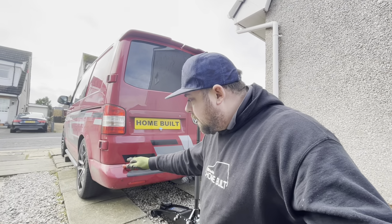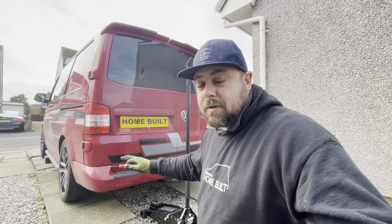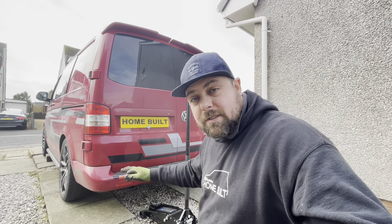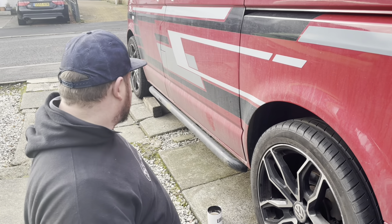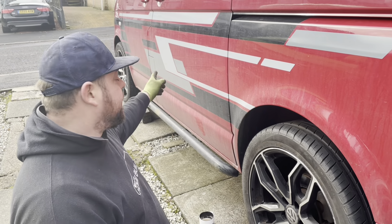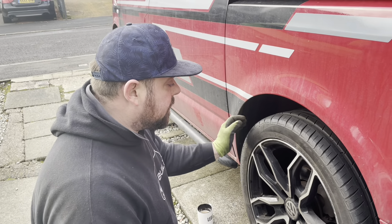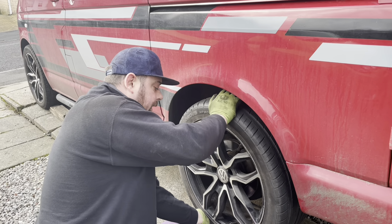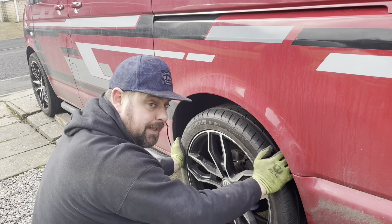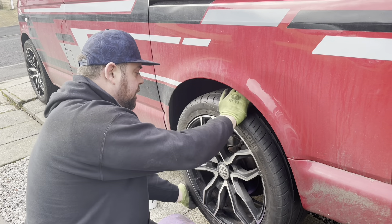There is a slight noise from the back. I'm hoping it's just brake pads catching on the disc lip, but it might be a wheel bearing. So first things first, I'm going to get it jacked up on the back, have a look at these wheel bearings, check them for play, and make sure they're okay. As always guys, make sure you've got a wheel chocked. I've got it in gear, I've got a chock at the front wheel, a jack underneath, and an axle stand underneath as well. Check side to side and top and bottom — if you feel any movement on it, it's probably a wheel bearing. If you feel loads of movement, just get somebody to poke their head under and have a look.